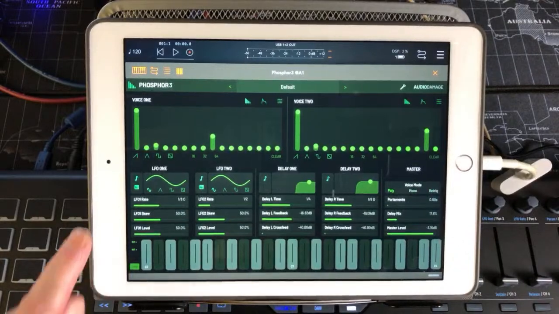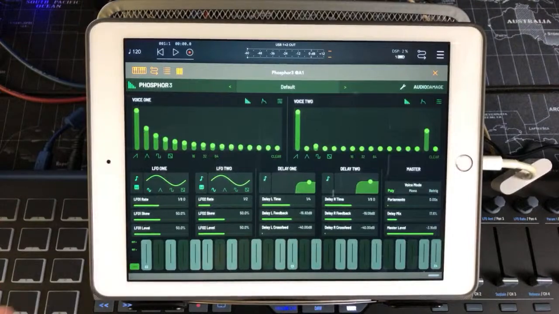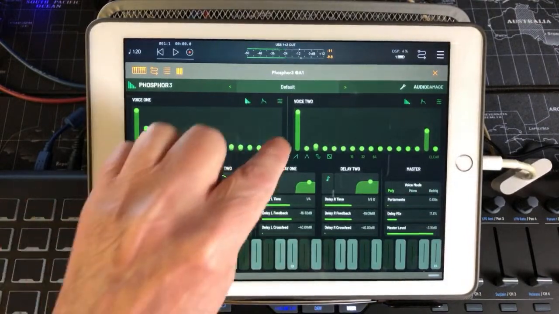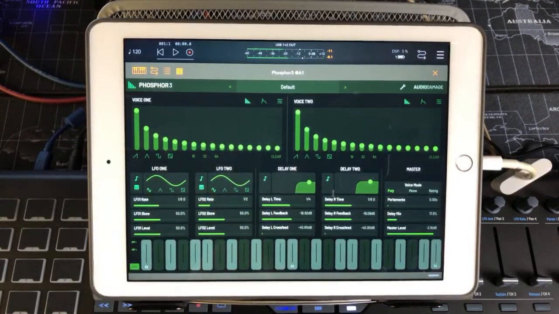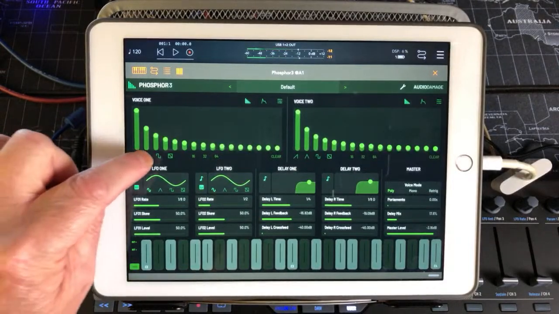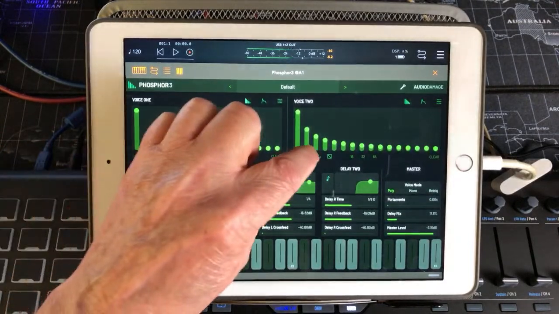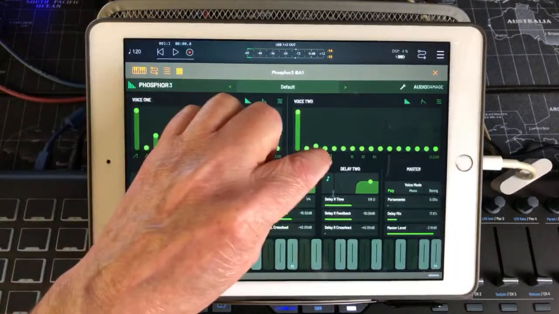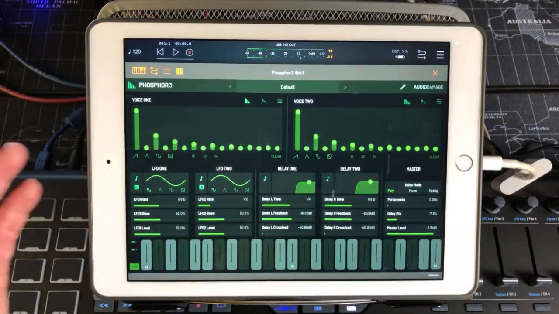Well, what Chris has done is give you some waveforms that kind of set you up. Let's just do this. Sawtooth, triangle, square wave, basic approximations.